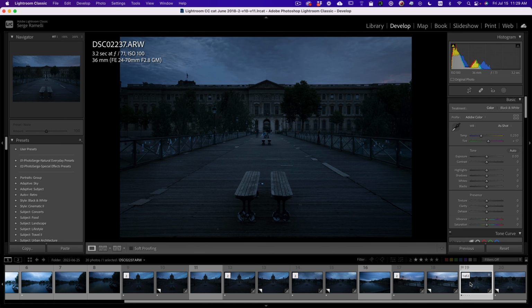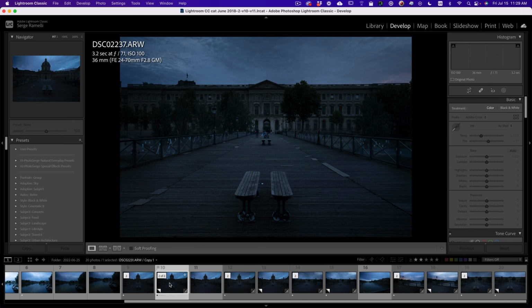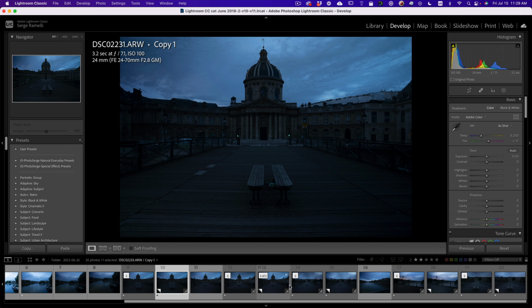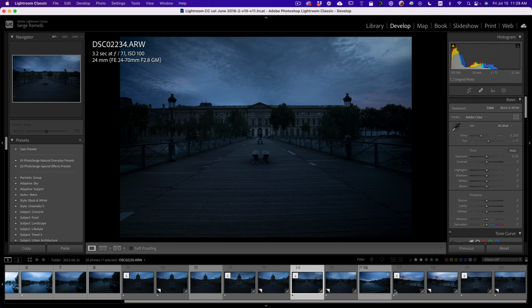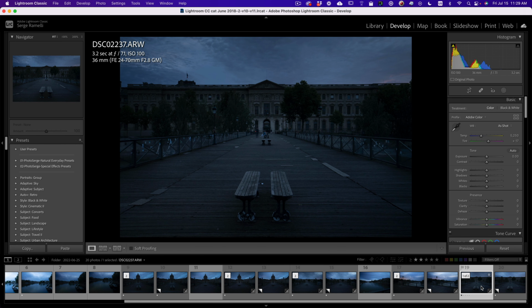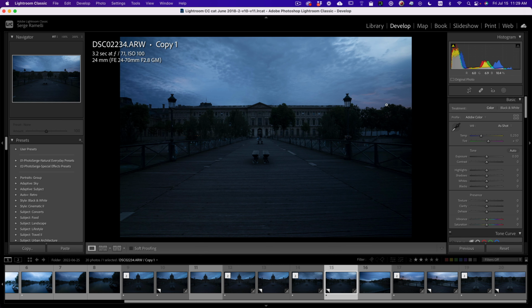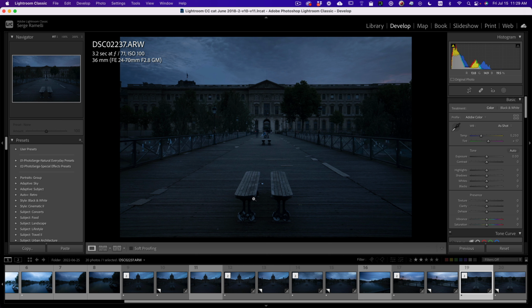And this one is very similar to this one, to this one. Which one am I going to pick? This one or this one? You know what? I think I like the fact that there are some lamps, but I like the fact that there is, you know what? I'm going to take both. So I'm going to take this one also.